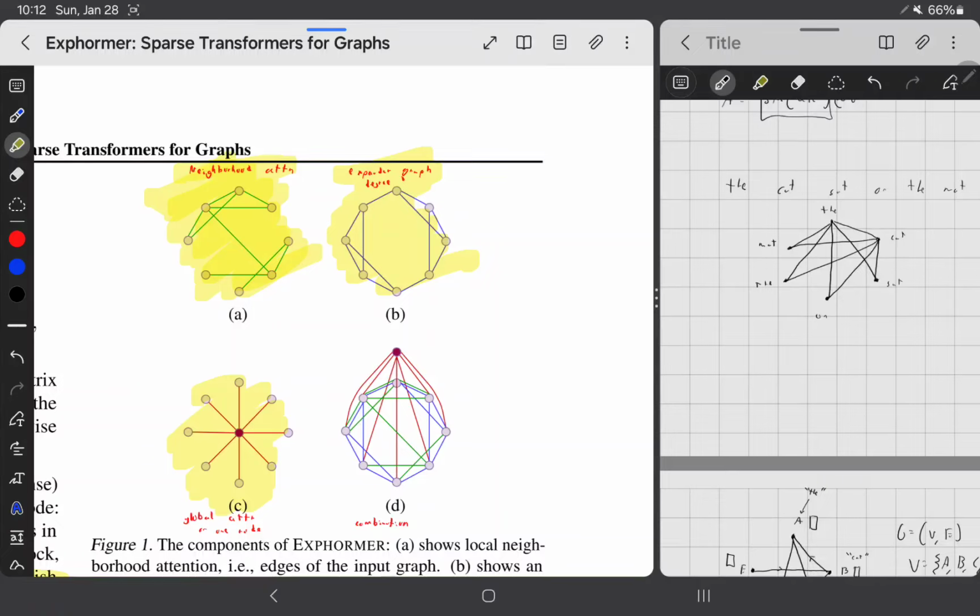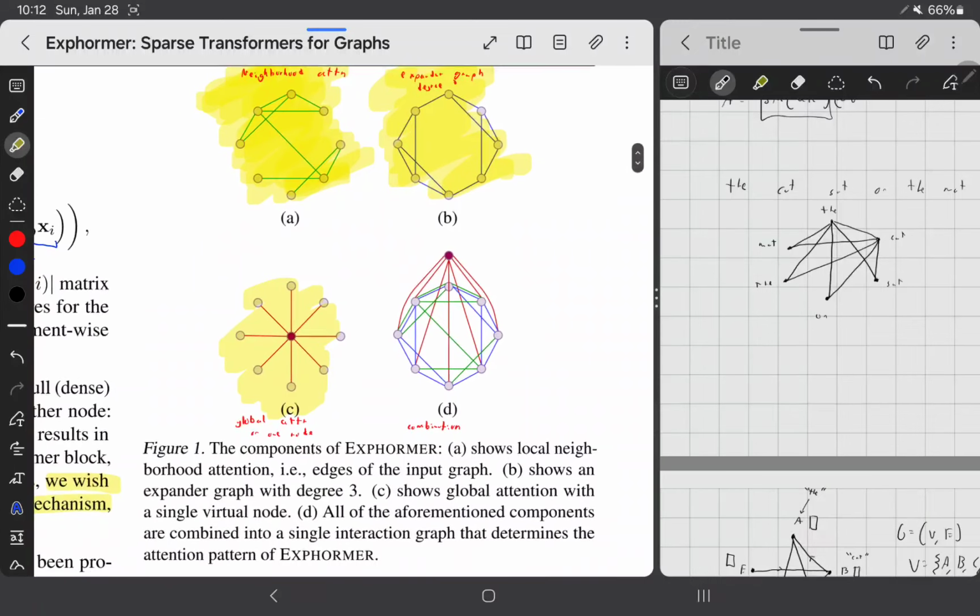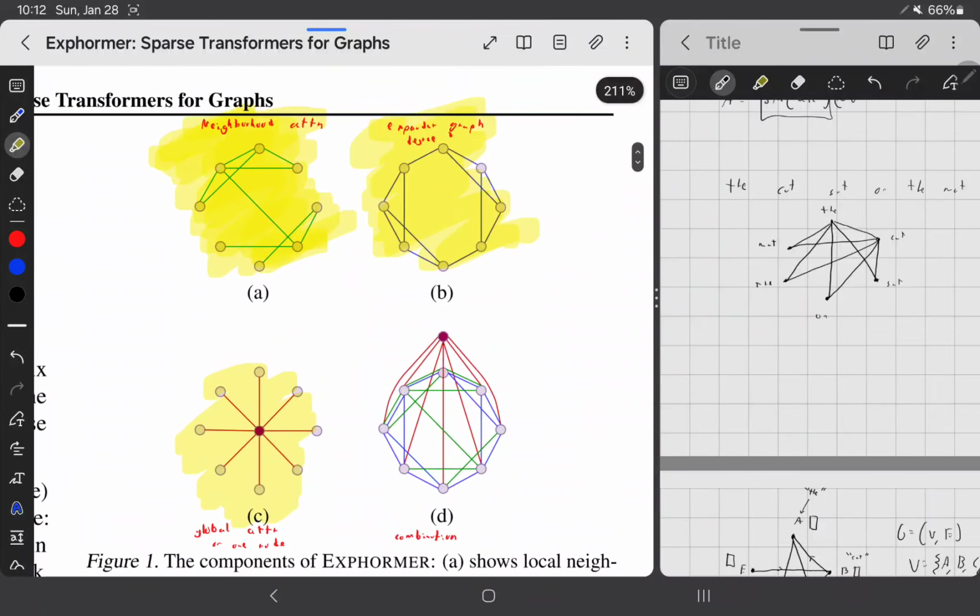So this is basically your local information passing, and this is a way to send information far into different nodes in the graph, which is necessary if you want to pass information from, say, the beginning of a sequence to the end of a sequence, or the middle of the sequence, which your local message passing would probably not do, unless you already defined it that way. But it likely wouldn't do that.